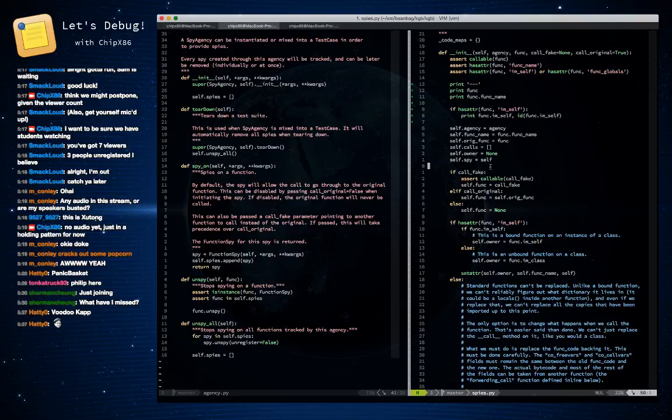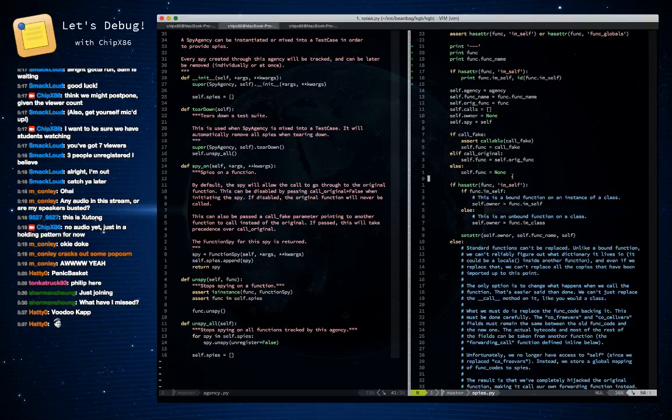That can help us narrow down what we're doing here. So we don't care about this. Value's none. We've already set call original false, so we don't care about this. So we now know that the self.func is going to be none. Maybe we don't know what that means yet, but we know that's going to be none, so we can kind of figure that out. Now we're here. We know that it has an IAmSelf because we've printed it. We've already printed that. And we know that IAmSelf is wrong.